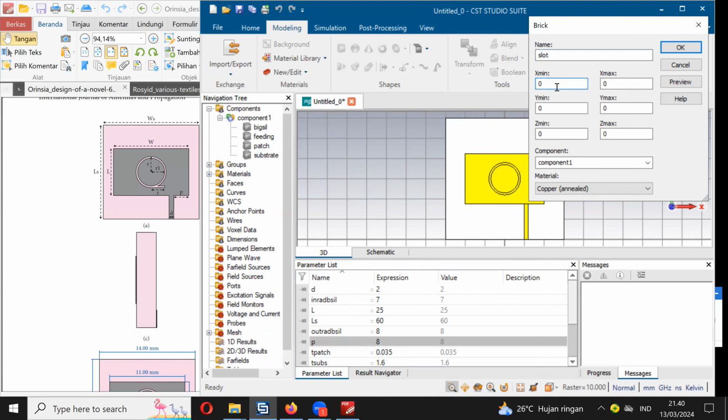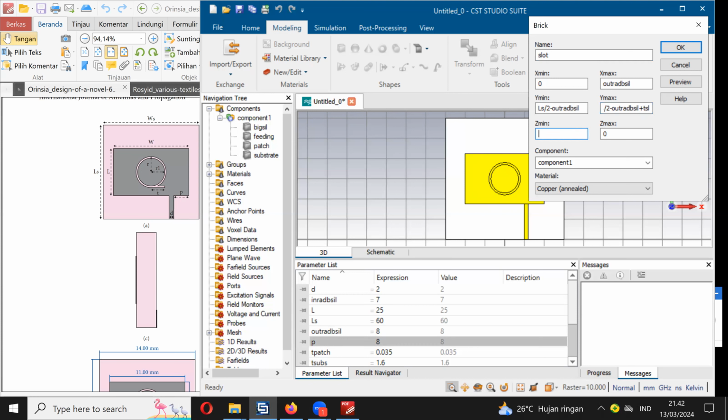The slot has x minimum 0 until x maximum, I think the outer radius of the big cylinder, and the y minimum for the slot is, I think, 0, LS divided by 2 minus the outer radius of the big cylinder, until the thickness of the slot. Thickness slot, maybe like that.